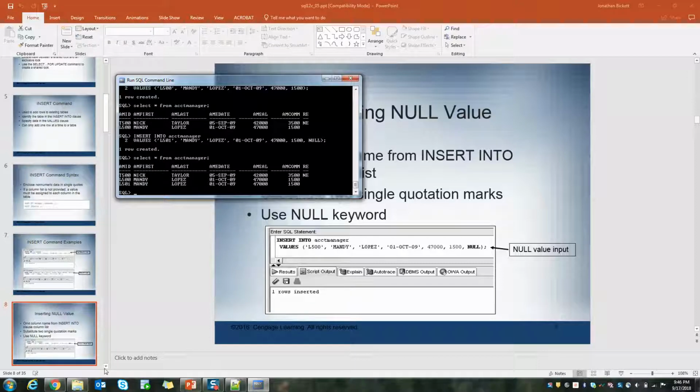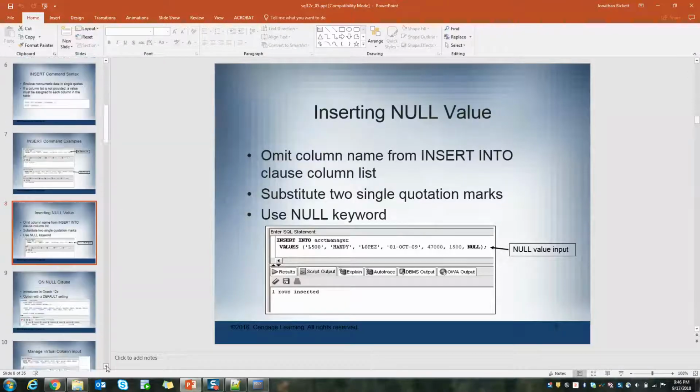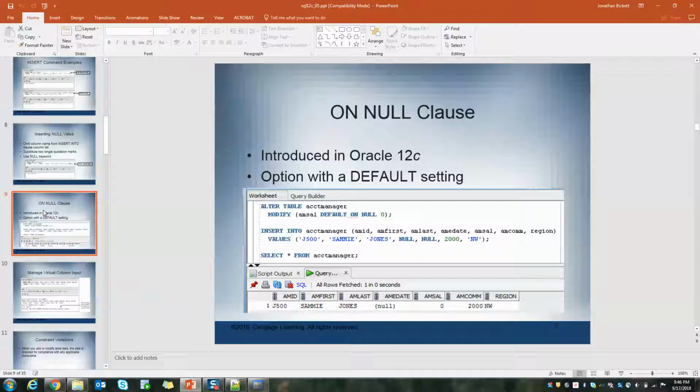Let's move on to the next slide. I'm not going to do an example on how to do this, but in Oracle, this actually just came into Oracle 12c. If you're using Oracle 11g, like we're actually still using, I believe, as of the time of this video in the class.